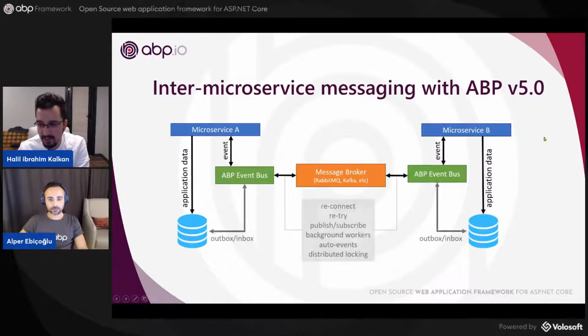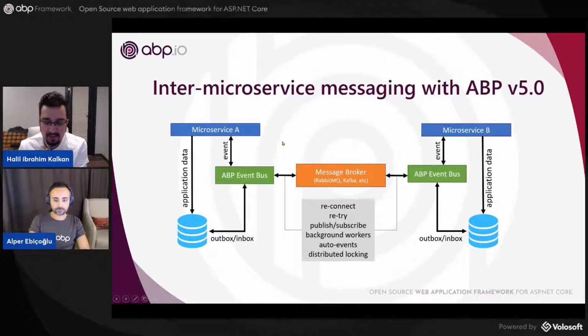And here is the new Outbox and Inbox pattern. We have also implemented the Inbox pattern. I will mention that. For the Outbox, if you enable this implementation, the event is actually saved into the database in the same transaction, then sent to the message broker via background workers. ABP also handles reconnecting if the message broker goes down or there's a network problem. It can retry.